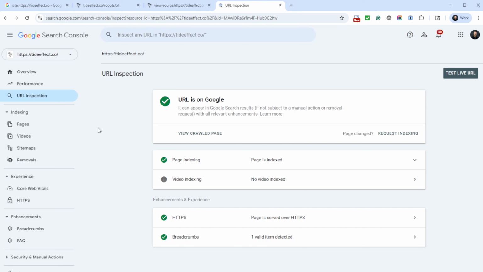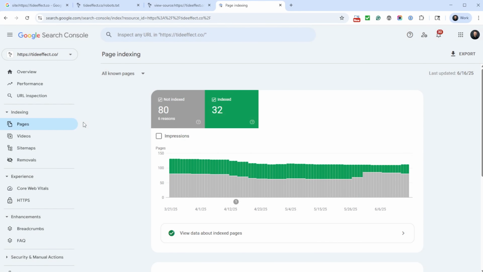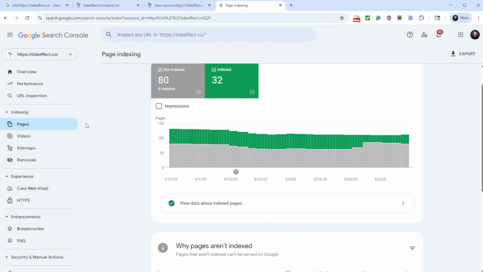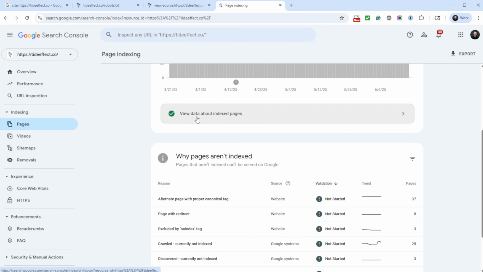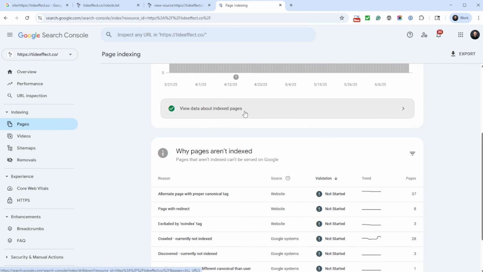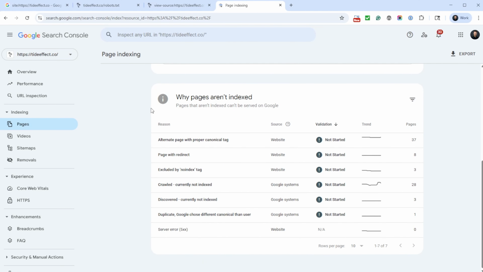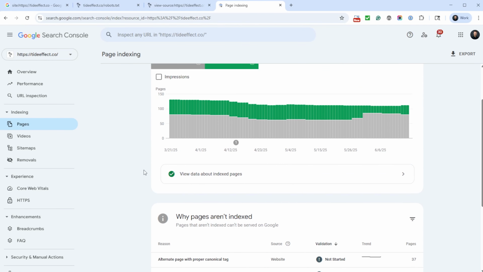There's another spot that you can check if pages are indexed. Here in the left sidebar on Google Search Console, if you click on the Pages section, it will give you a full report of how many pages are indexed and not indexed in your site. You can view that full list of indexed pages here by clicking on this button, or you can also look at why pages are not indexed, and they give a whole laundry list of reasons why a page might not be indexed.